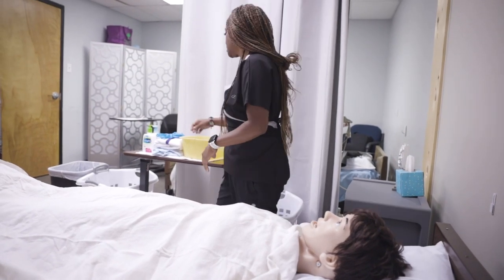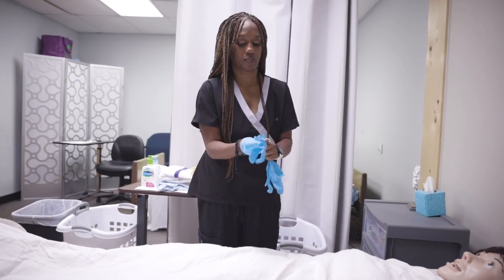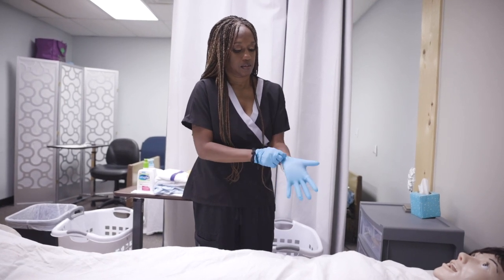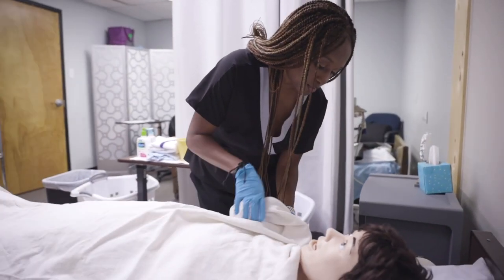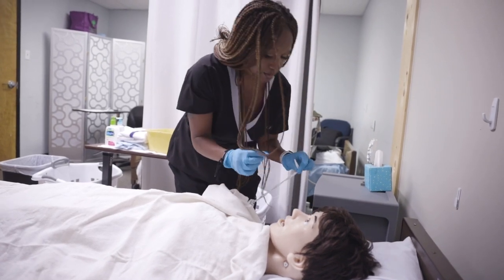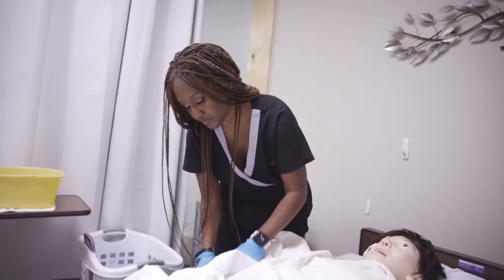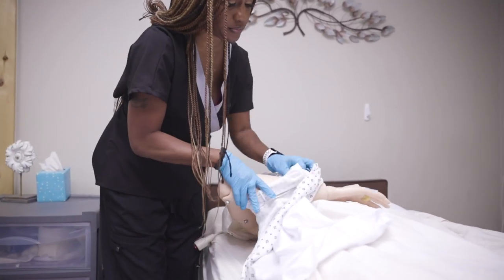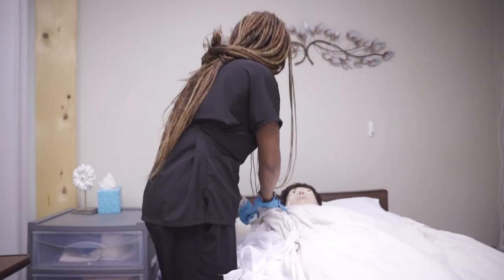Now, the first thing I do with a glove skill is put my gloves on. Next thing I like to do is take the gown off, because you can get your water first, but that water will be getting cold, and you don't want to expose your patient. You don't want to tie this back in a knot, because it's harder to get off. I'm just gently taking off her gown and not exposing her breast. That's the biggest thing. We do not want to expose her breast.